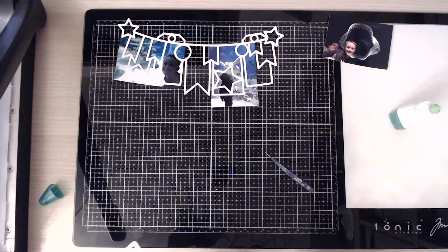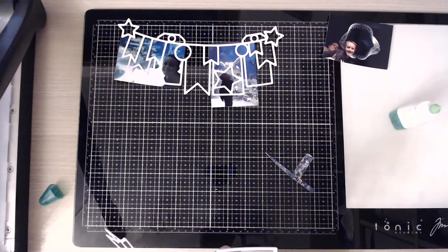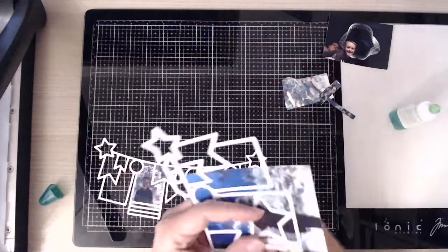We're all scrapbooking along the theme of celebrate, which is why I've chosen this, because it is a celebration. We were celebrating his birthday. It wasn't necessarily a party or a specific celebration, but he had an absolutely amazing time.